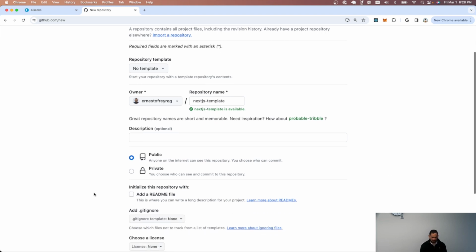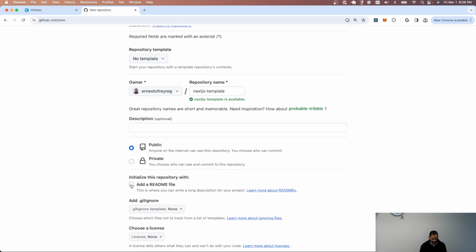Now, you can initialize the repository with a README. Please do. So we have an empty repo that actually has a commit, right? If you don't check this, then you will have an empty repo that doesn't have any commits, and code spaces cannot be opened there. So what I need is a repo with something inside, so I can open a code space in that repo, and then I can start adding files to that repo.